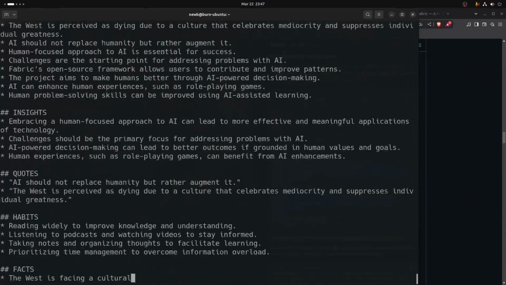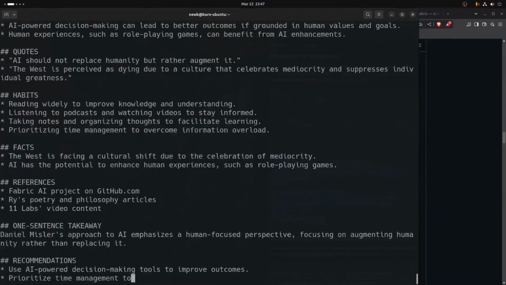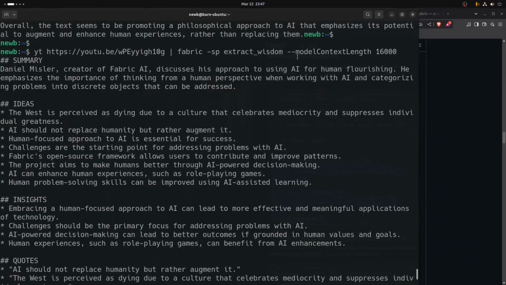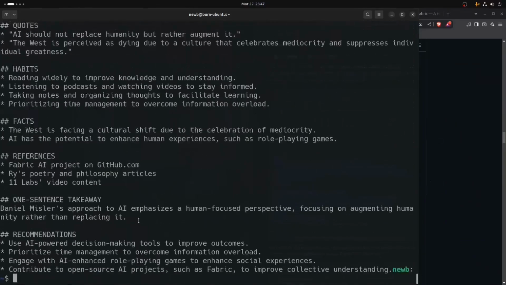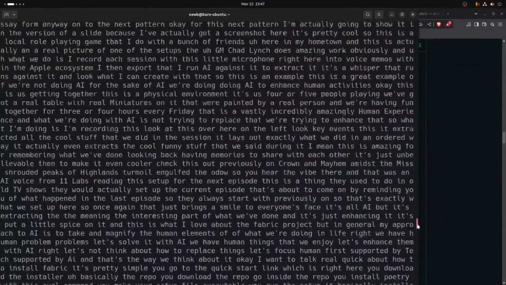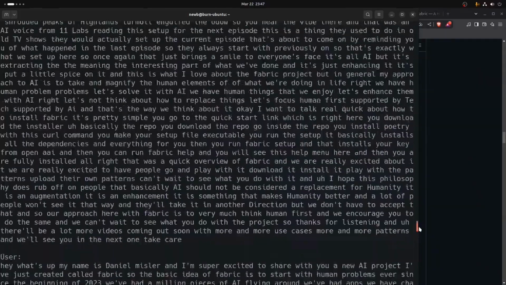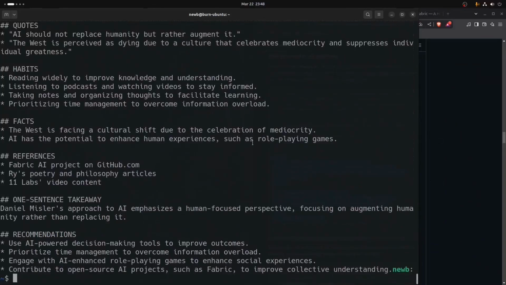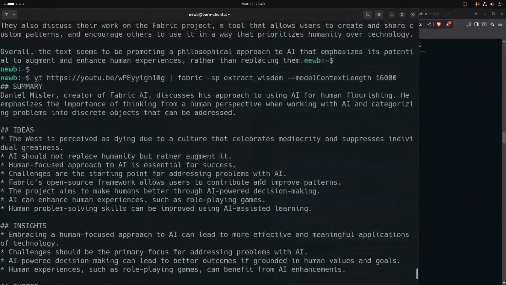I'll bet some of you are glad to be watching along to run into this problem. Now we get, this is what the extract wisdom response is supposed to look like. And we had to increase the model context length because by default, the llama model that we have hooked up has a context length, I just happen to know, of about 8,000 some odd tokens. And those are being chewed up almost entirely because the fabric command is sending the transcript twice. That's a bug that we have to report so that they can get that repaired so that we don't have to go in and set these enormous context lengths.